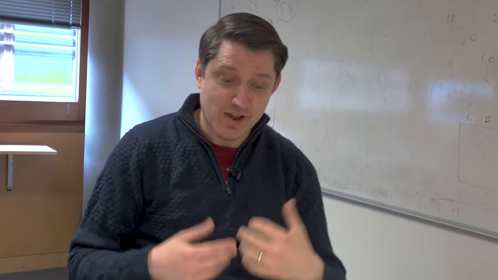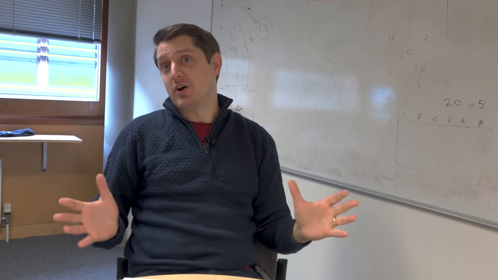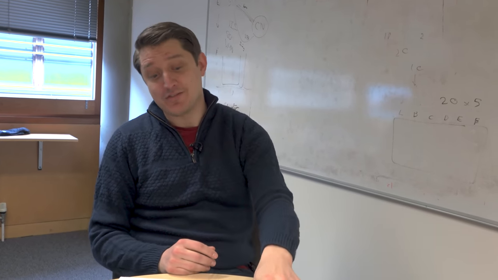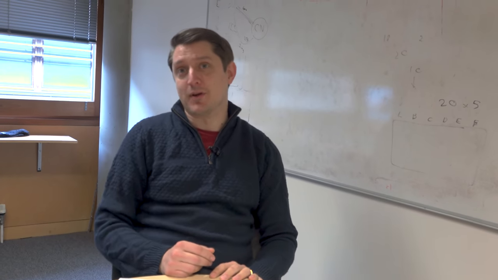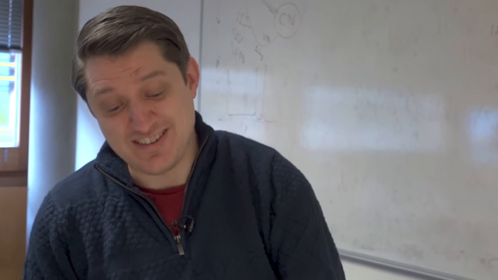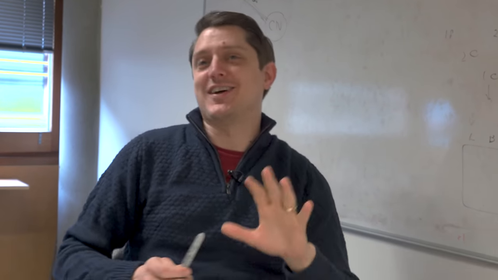Really neat little algorithm, I think fairly intuitive to understand. And it's used all the time in computer science. Whenever you have a sum like this, which is a lot of the time, you can do it really, really quickly using square and multiply. Now, actually, as it happens, they picked quite a difficult sum, right? There's reasons for this, and we'll go into them. But I'm going to pick a slightly easier sum.